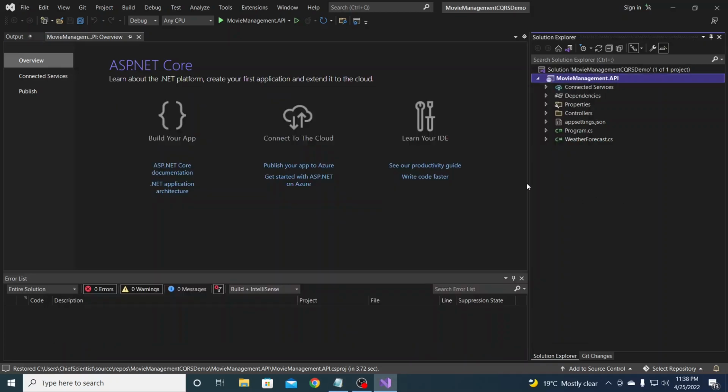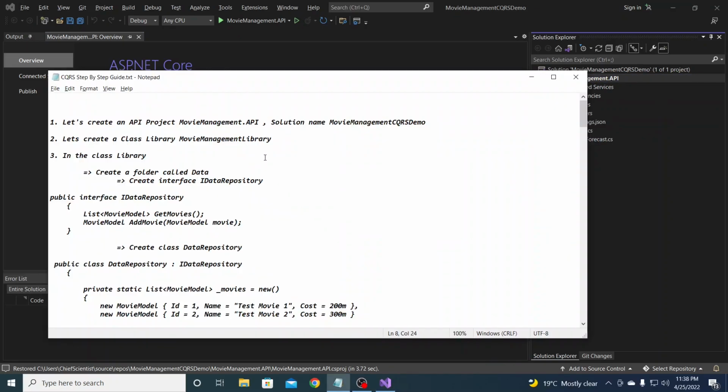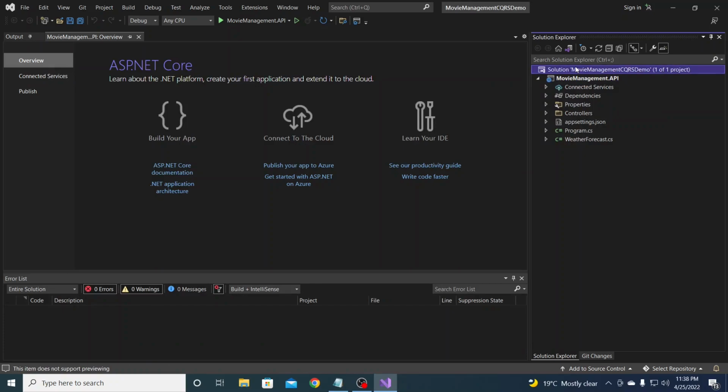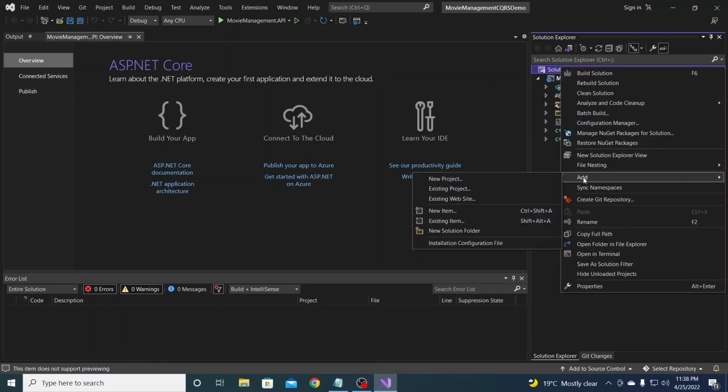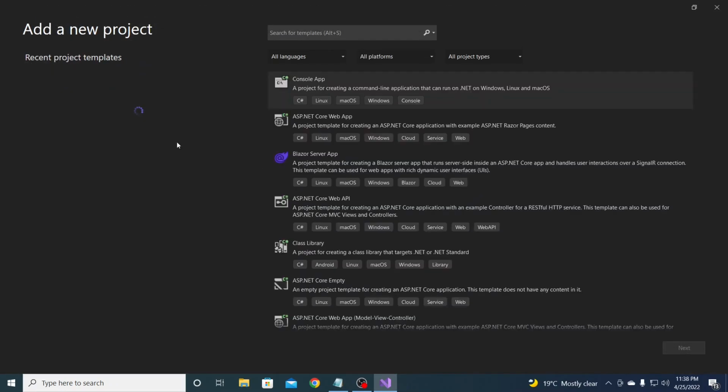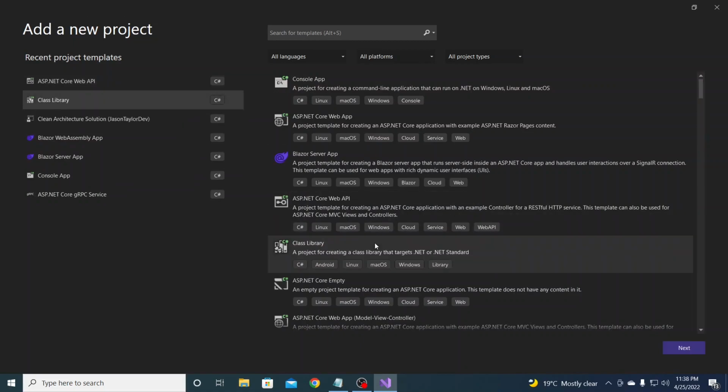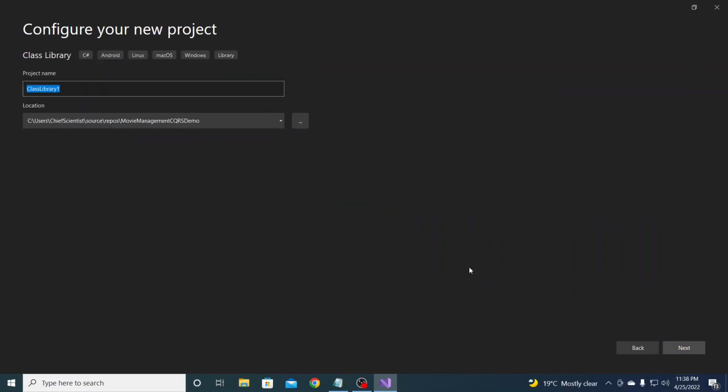All right, so I want you to right click on the solution, add new project, and you select the class library. Click next. I want to call it movie management library. Just be consistent, because I've done .api.library. Just be consistent. Let's create that.